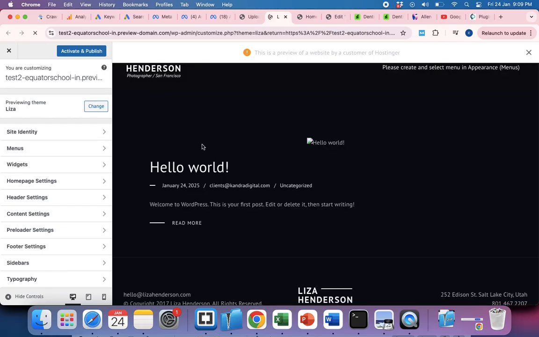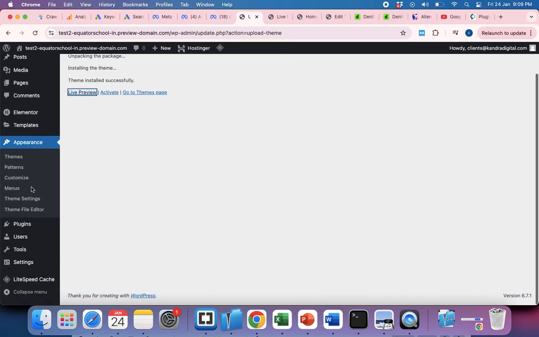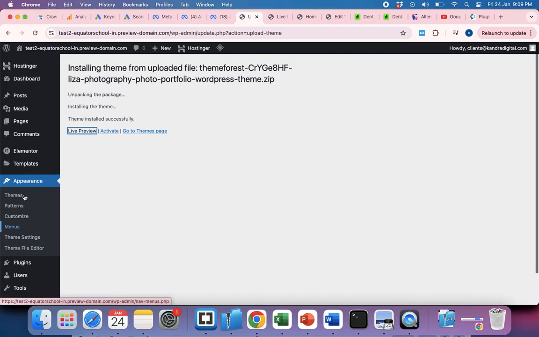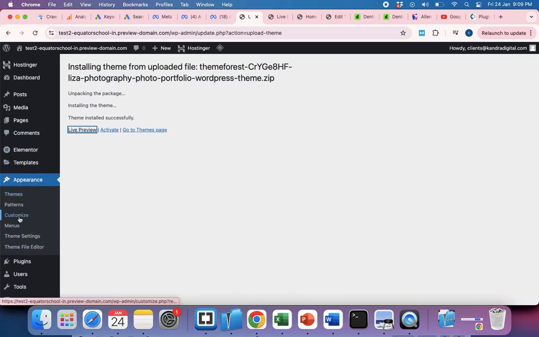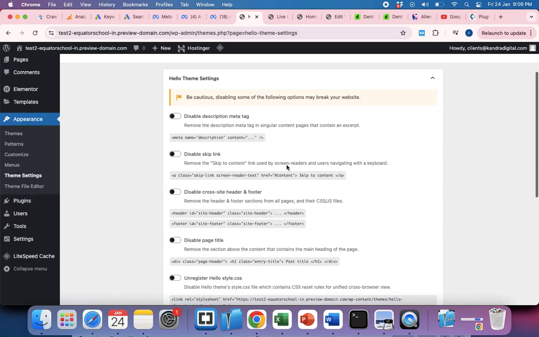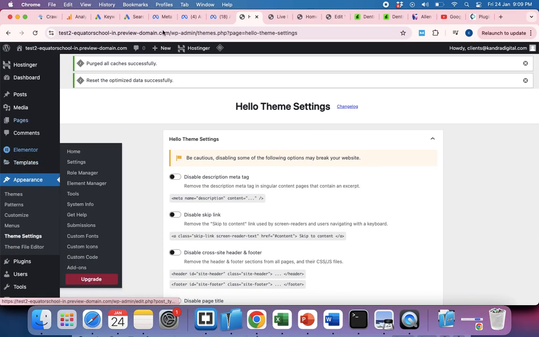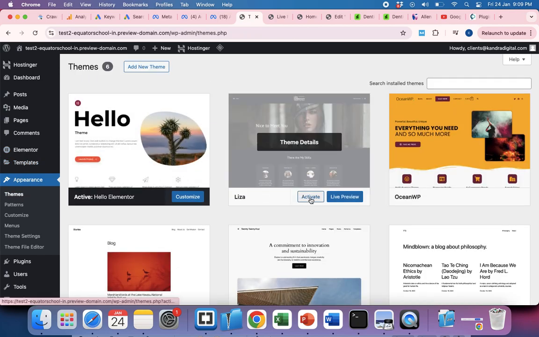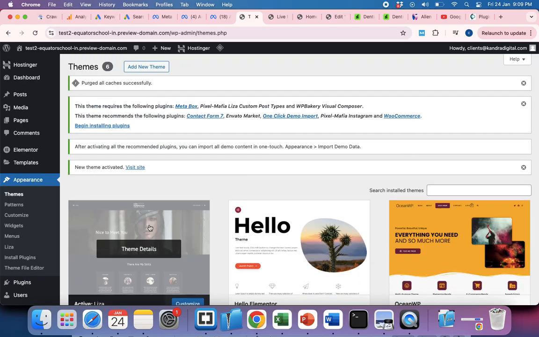See, your old content was there, right? Probably it might look like that. Now it has got so many options. This theme will give you options, theme settings. So after installing this theme, you get the theme settings as well. Maybe I think we haven't activated it yet. Let me go to themes. So this is the one we have installed, right?